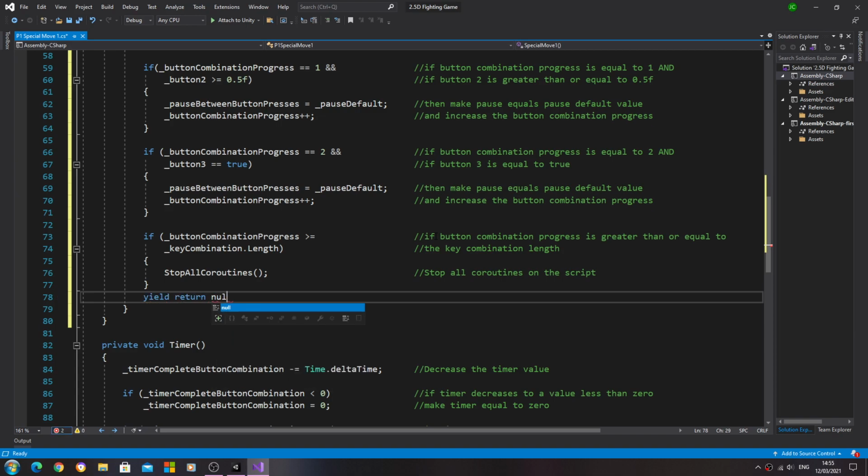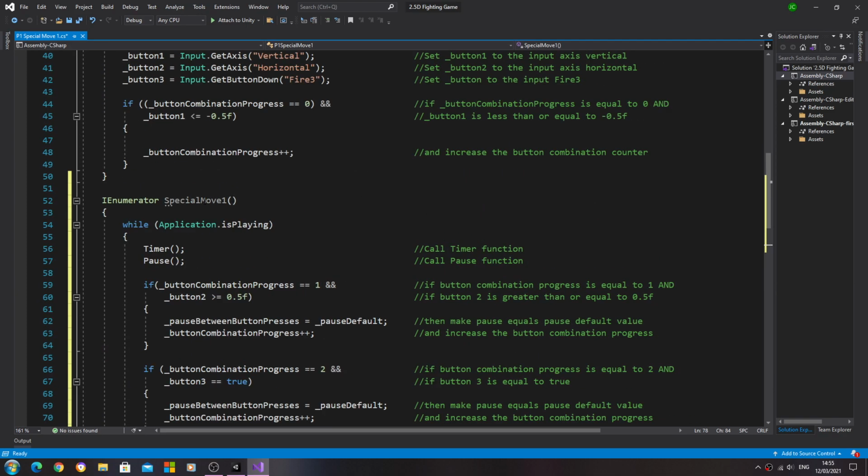So we'll just yield return null. And that has now got rid of that error there.